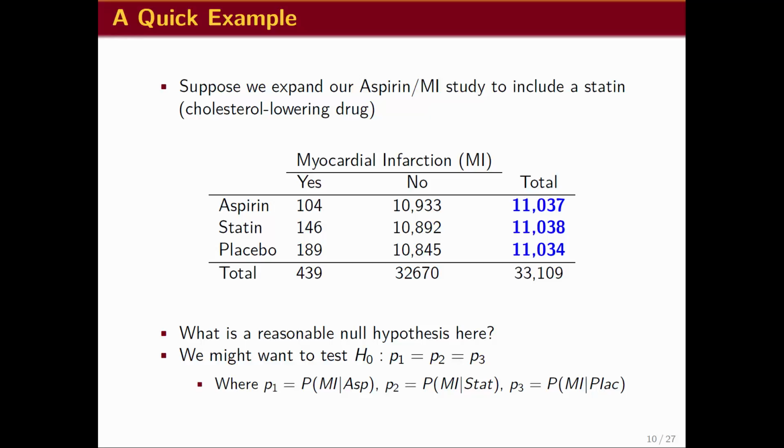It kind of looks like it, right? I mean, the rate of MI among people who got the placebo compared to aspirin is almost twice. So that seems like we probably have fairly substantial evidence here against that null hypothesis that the rate of MI is the same regardless of these groups. Of course, we have to be careful here with these numbers because we can compare these numbers directly because the totals are the same. If these totals were different, then we couldn't obviously compare these numbers directly. We'd have to divide by the totals to get a rate, etc. All right.